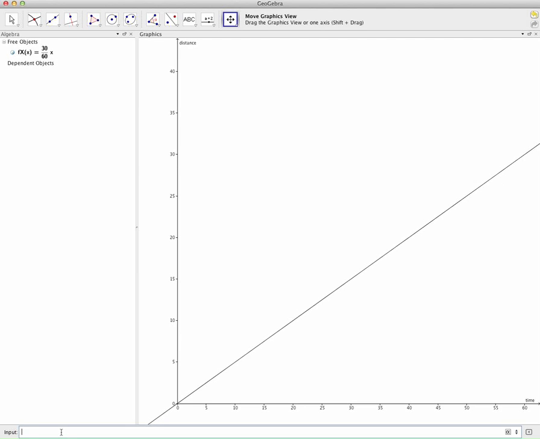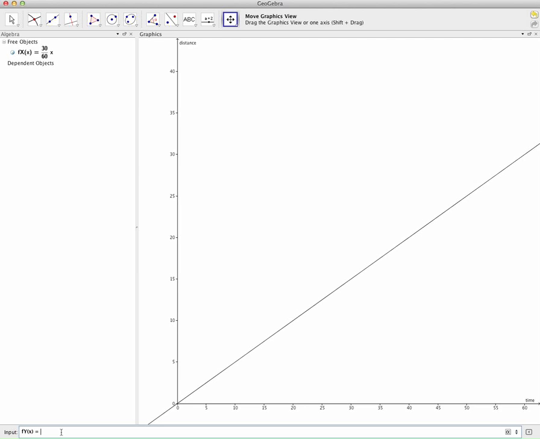And similarly for Y, I like to show function, and it would be cyclist Y. And again, I'm just putting it in the input bar here. And again, it's going to be in terms of x, because that's the x-axis, and that's how we're working in terms of time. And we just put equals.